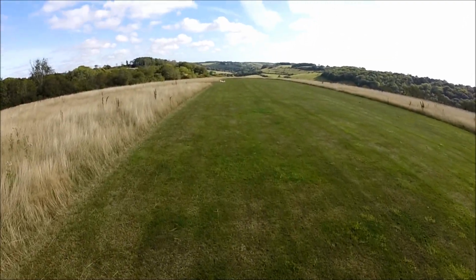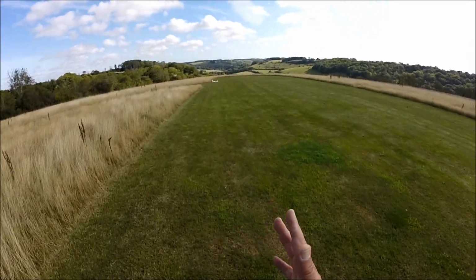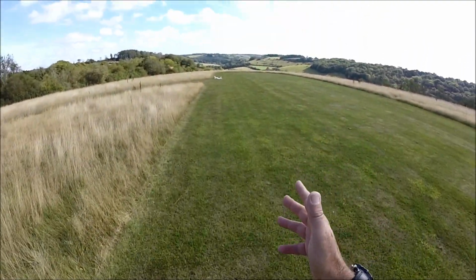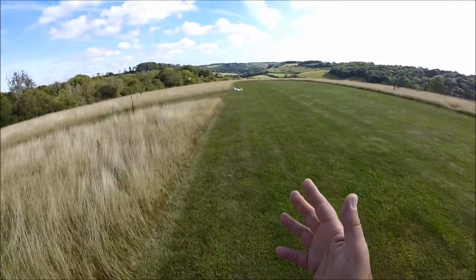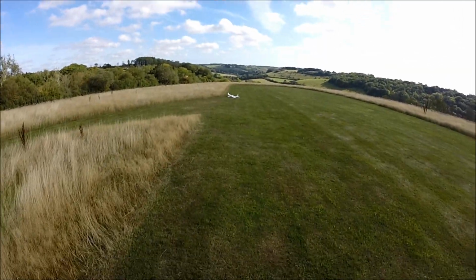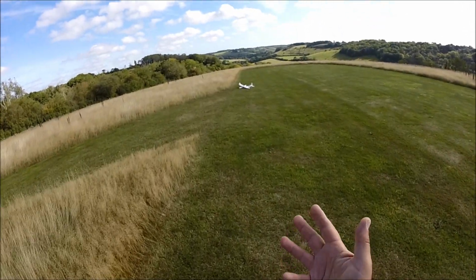So yeah, a good flight. This is a plane I would recommend. You can still buy these from Banggood, and they're fairly cheap. I think you can pick up one of these for about 50 quid, or alternatively you can buy it even cheaper in just a kit form. I also believe some UK sellers are selling this under a different name. Effectively, it's a Bixler.